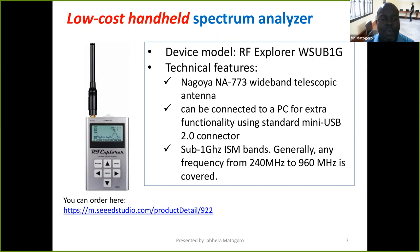So for this one, it has the antenna. You can see the Nagoya NA-771, which you can use to collect some of the signals. And because this is not that intelligent, you need to connect it. It has the software on the laptop, which, when it collects the signal, you can analyze those signals using the software that has been installed on your laptop.